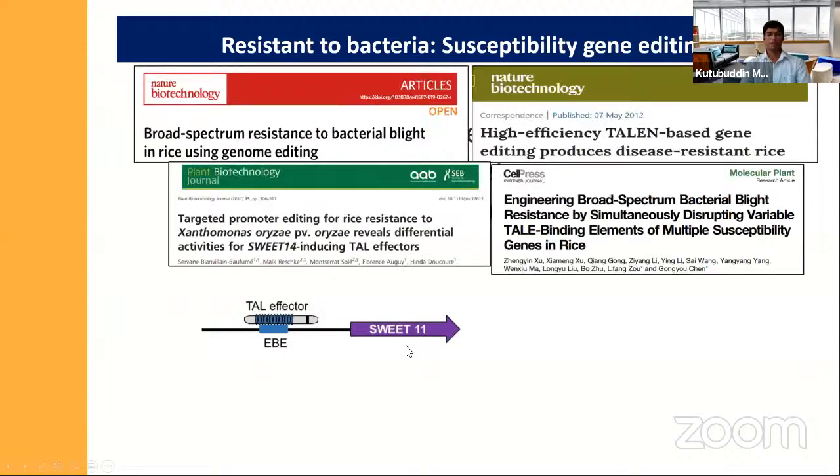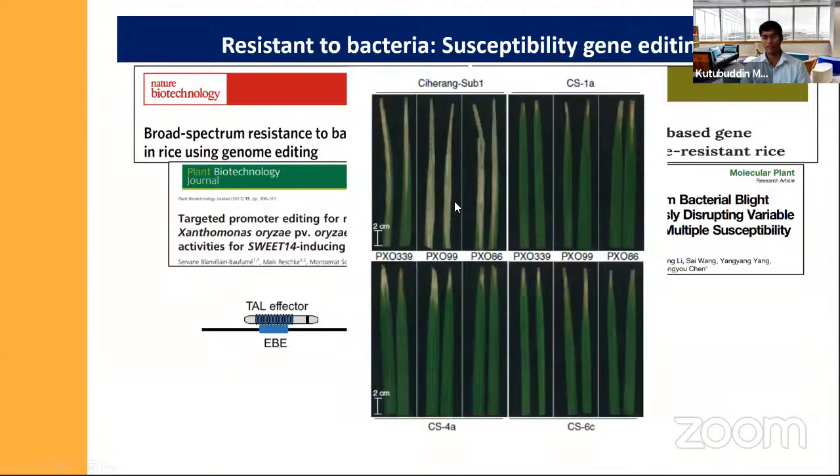Just to give you an example, this SWEET gene has been disrupted by using several genome editing technologies like TALEN and CRISPR-Cas, and all of those earlier reports showed very effective resistance when this SWEET gene promoter, this EBE, has been disrupted. Okay, but the gene has not been disrupted. The promoter sequence, the EBE sequence, has been disrupted, and you can see this panel is the non-edited version of that plant, but these are all edited versions. It means those plants have the mutated EBE sequence in the promoter of the SWEET genes, and they are incompatible for the bacteria.